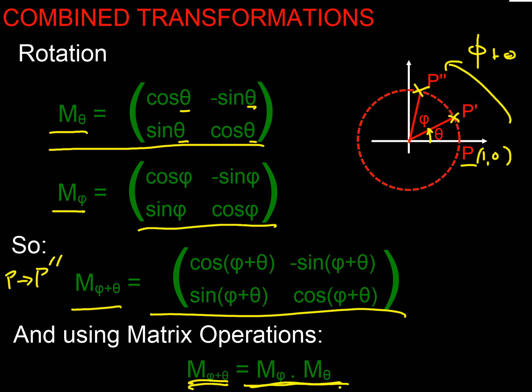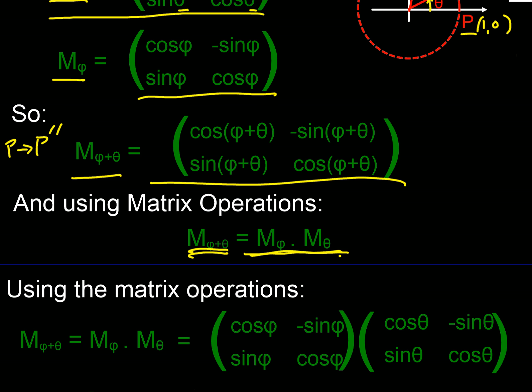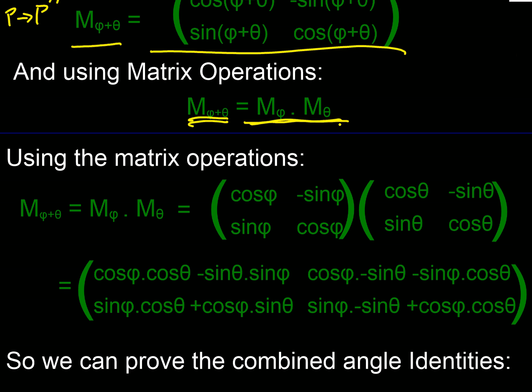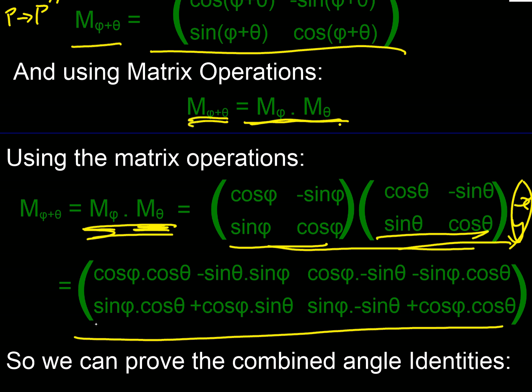Okay, so here's our two matrices we're going to multiply them together. Remember I'm doing them in the order we applied them, so we did the θ first and then we did the φ. So the θ first—if I had an xy, my xy would be there, wouldn't it—and then I'd multiply it by the θ matrix and then I'd multiply it by the φ matrix. Well, if I then just multiply these two matrices together to get a single one, I get this matrix here with these four terms.